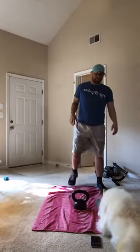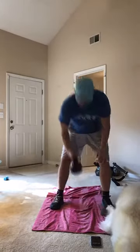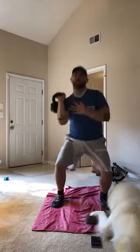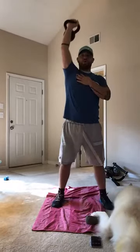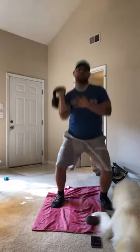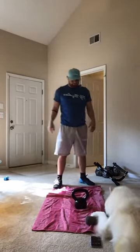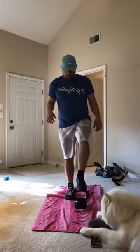3, 2, 1, relax, relax. Back to push press, now we're doing left hand, left arm. 3, 2, 1. Weights down, getting ready for toe taps. 3, 2, 1.